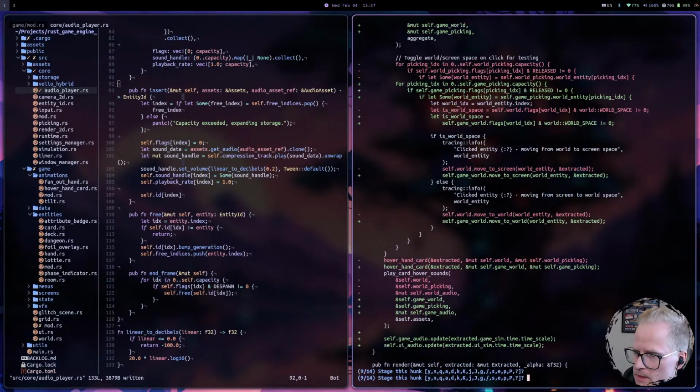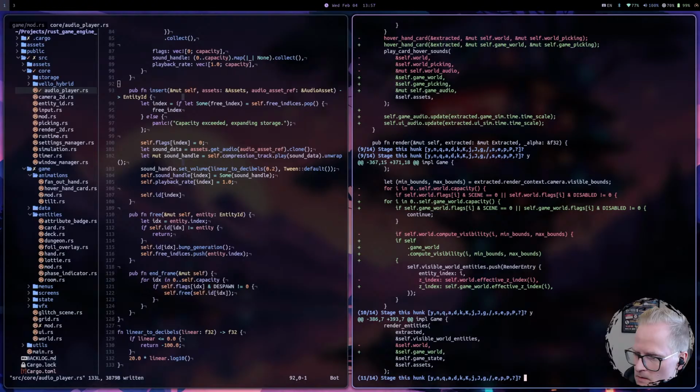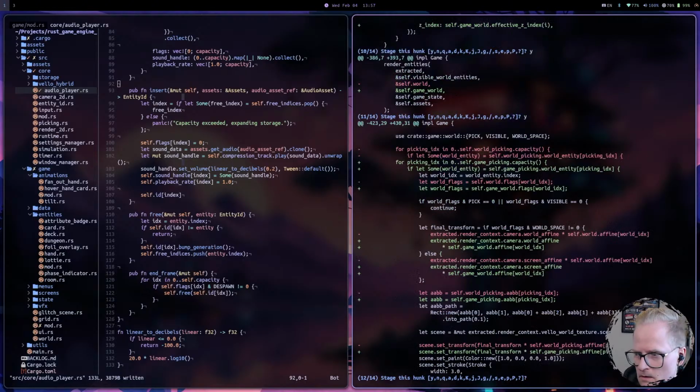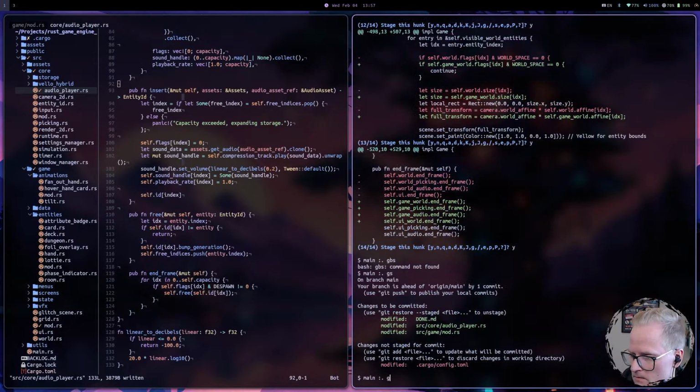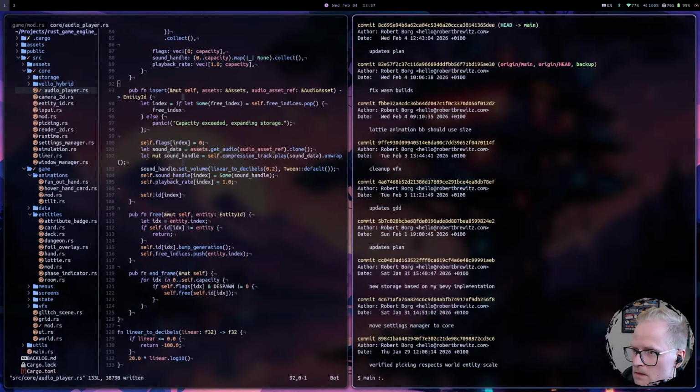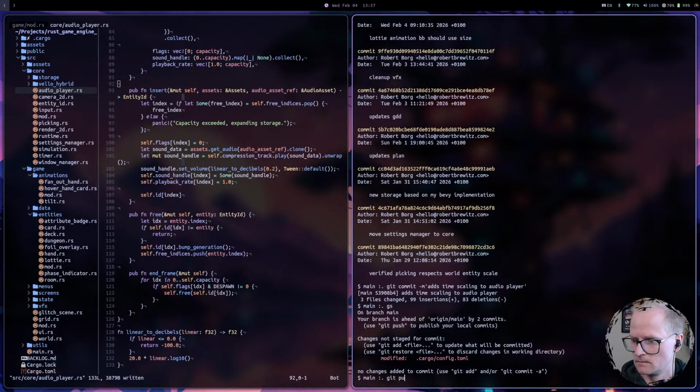Audio, move down, renaming, yes. Okay. Add time scaling to audio player. Good.